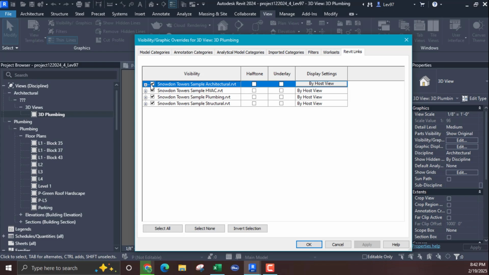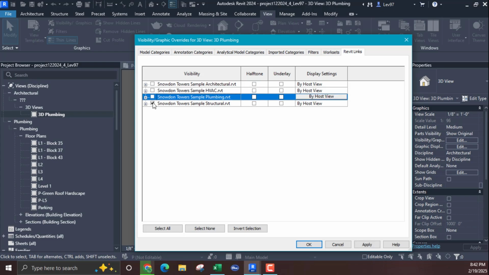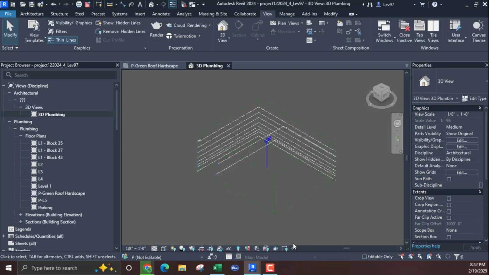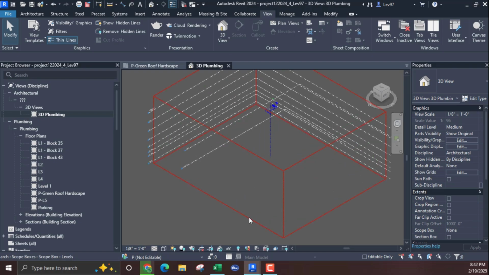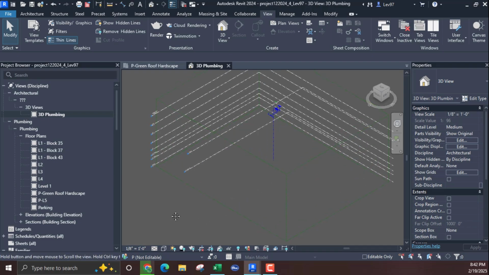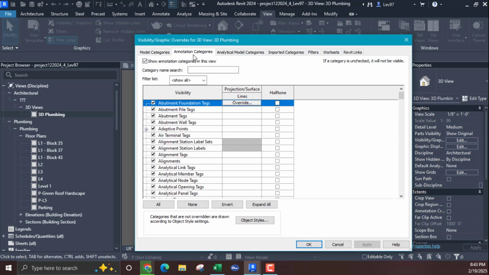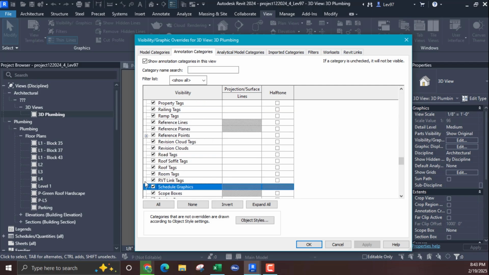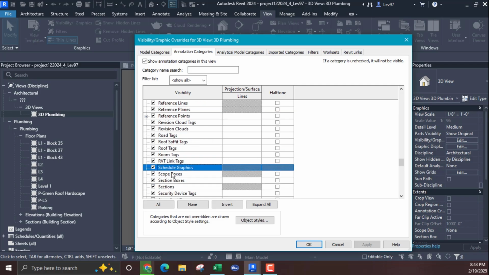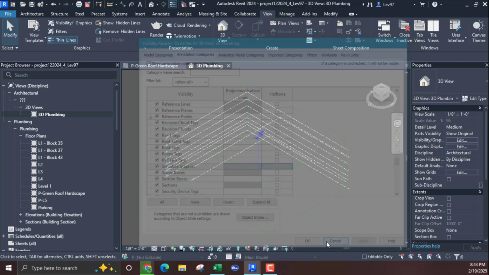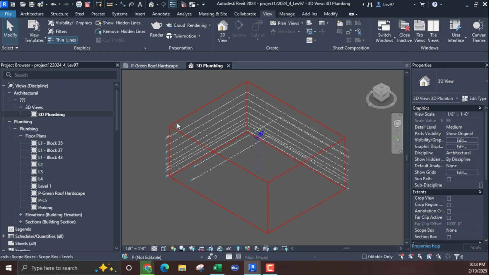Let's turn off everything first, because I'm trying to look at my section. There's a section. Okay, that's the scope box. Let's go back and look at annotation, and that's the scope box. That's the scope box.